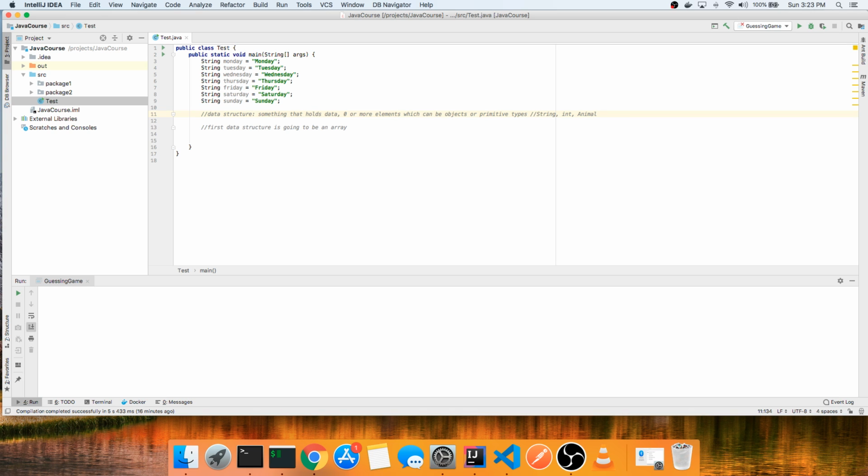So instead of having, for example, a variable to store each day of the week as a string, let's create a string array, okay? String array, we're going to call it days of the week, all right? We're going to say equals new string array, and we actually can pass it in right here. So we can say Monday, Tuesday, and so forth. And let's just copy and paste this time.